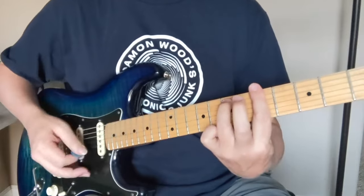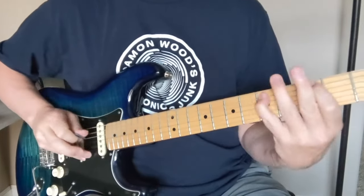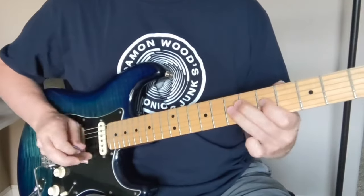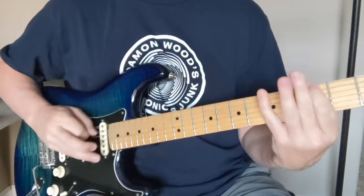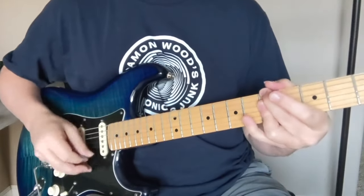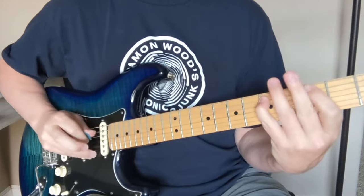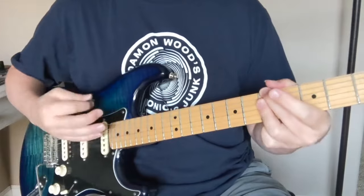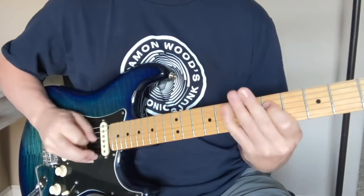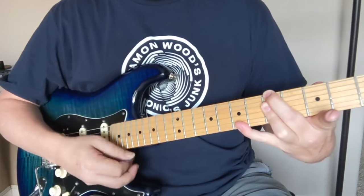So one more time, let's start on the verse. Next riff. What I do live, when I play it live, is do an extra one of those riffs. Find the A minor 9 there when you get that A minor 7 going, but you add that B note down there.